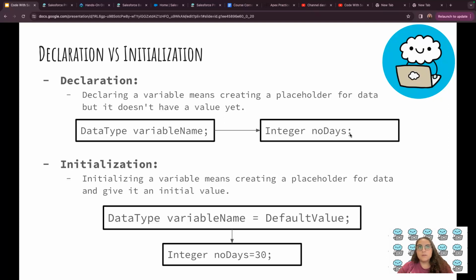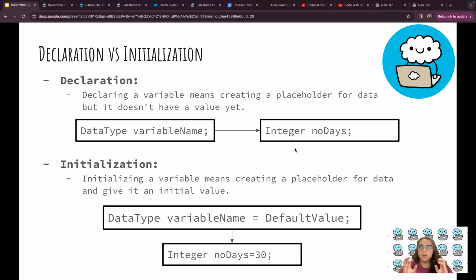And if someone is wondering about the semicolon, we'll come back to it, but just to know, we said Apex is a language to tell the computer what to do. We communicate with the computer through Apex statements. For the computer to know that the statement ended, like a full stop, we put a semicolon.